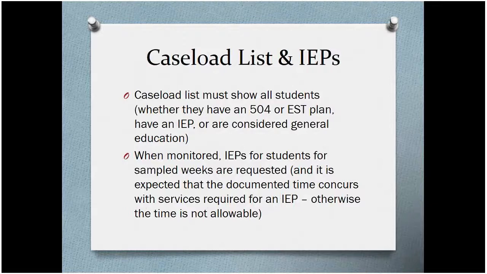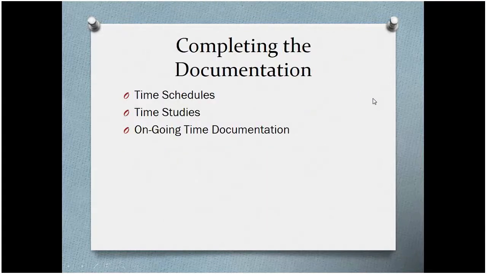So activities, and sometimes when we are looking at other allowable costs, it'll be books and materials and things like that. But right now we're just talking about time spent by staff. So we've laid out different forms of the documentation. I don't really see a difference between the time schedule and time studies.